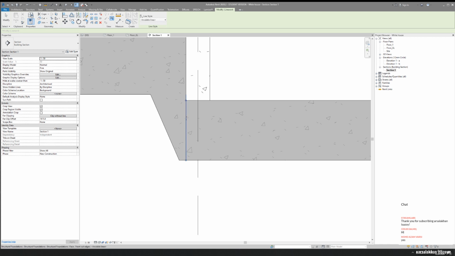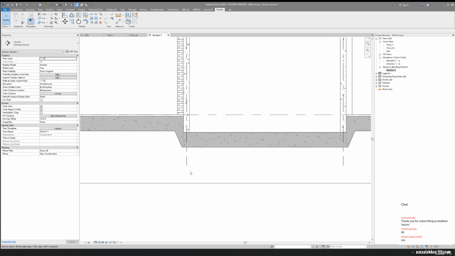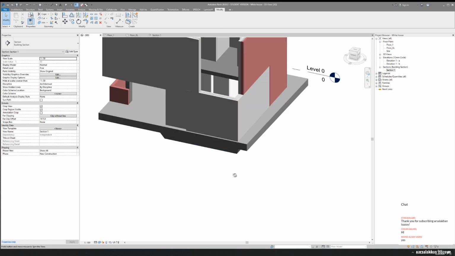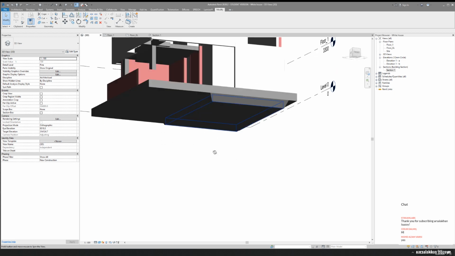And here too you can do it, but now we are talking about a more specific thing, so it's not about the modeling. In 3D you get the pad. Of course you can create the pad by walls, up to you.